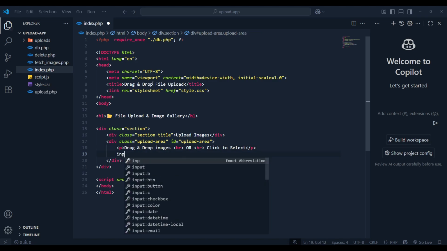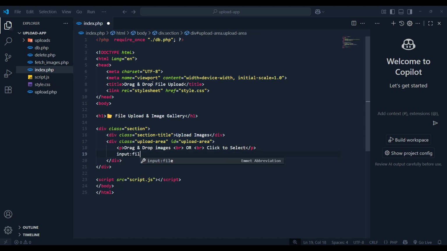Next, we will create the input and the type will be file. Let's give it an ID. And this input will be hidden and it can load multiple files. And what type of file will it accept? Those will be images.